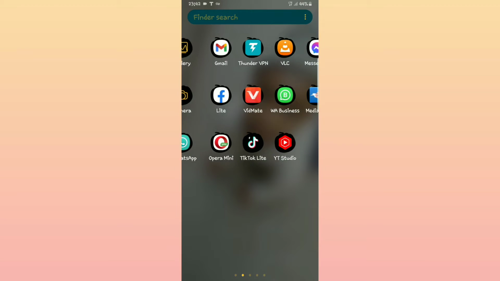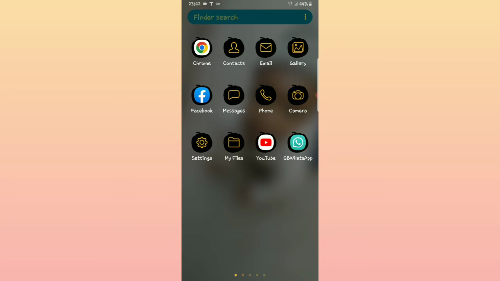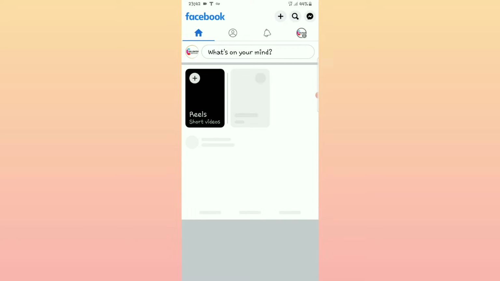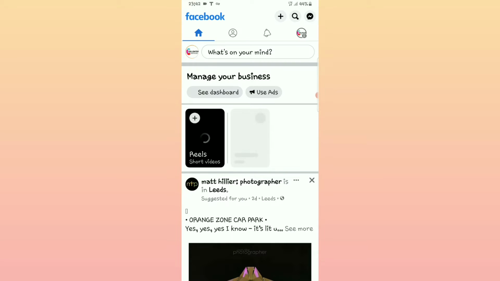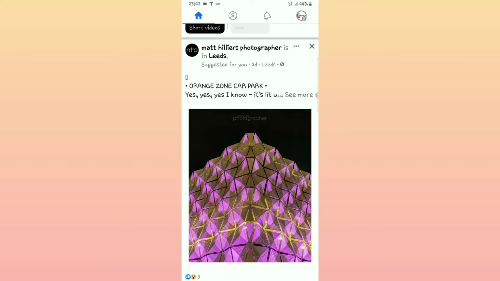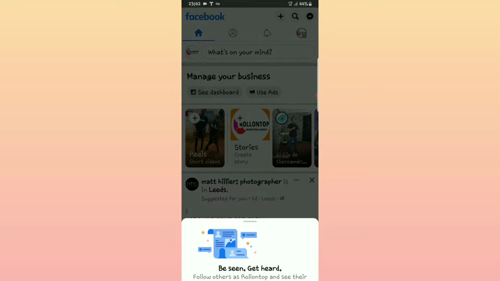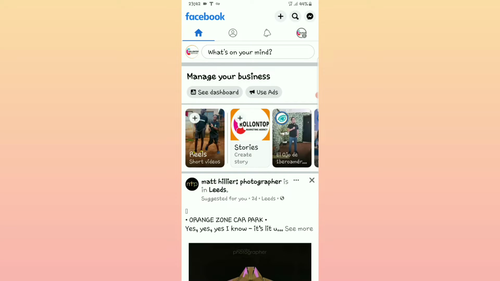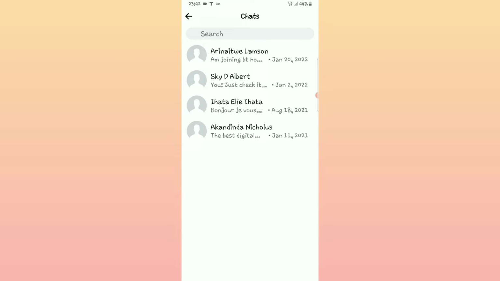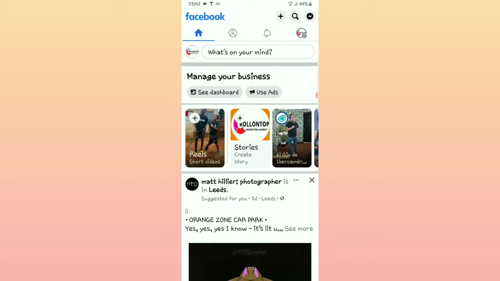It's dead now. You cannot use it. You can open Facebook right now, and the problem we have been having is that the moment you open and click on messaging through the Facebook app, it will take you to the Messenger app. That means you have to install two apps in the phone, which is kind of hectic.